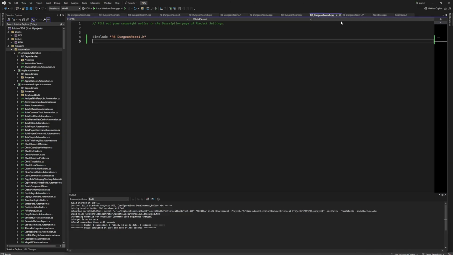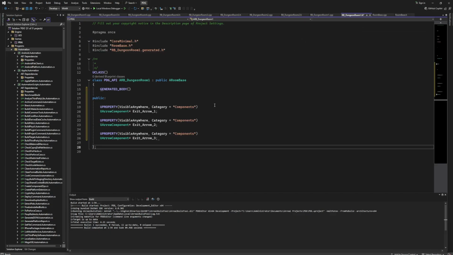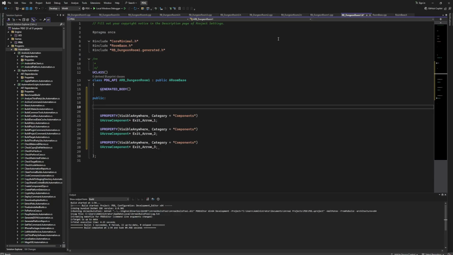If I go to my .cpp file, you will see that there's no place where I can write my code. It is just empty with this include right here. So we need to fix that. We need to declare a constructor. I don't know if I mentioned it or not, but the difference between the constructor and BeginPlay is that the constructor is initialized whenever we compile our editor, and BeginPlay is whenever we start our simulation.